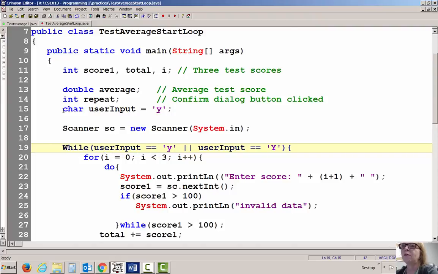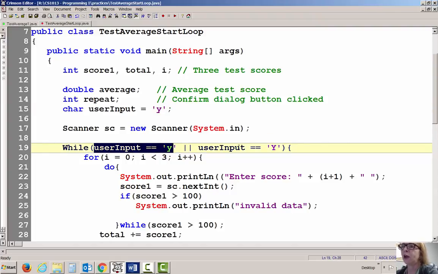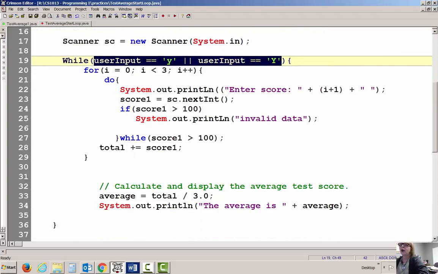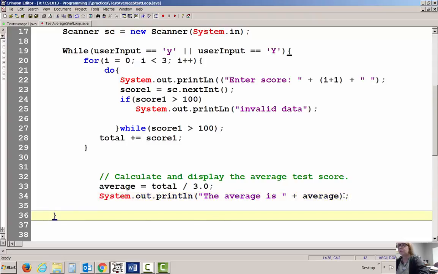Okay, so I have my initialization for my top checker. Now I have our condition that keeps us in or gets us out of the loop. And now I have to have the altering statement. And remember, the altering statement needs to be in the loop.